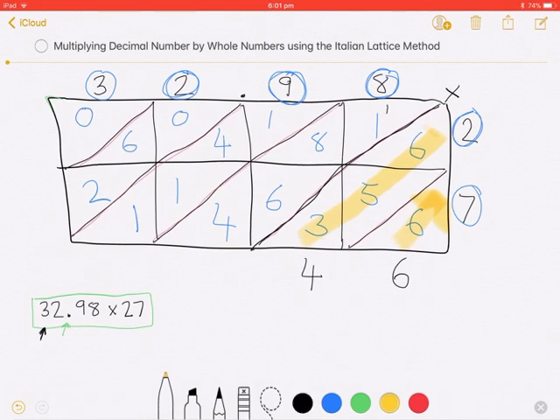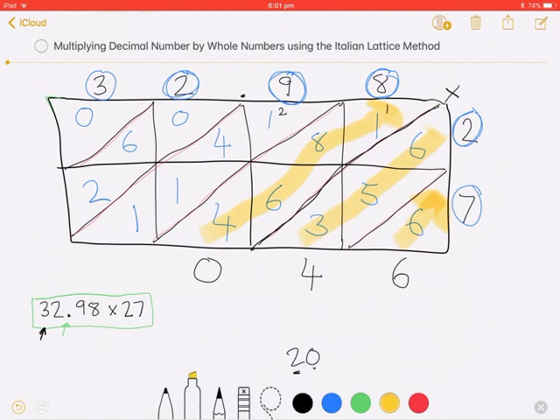Okay, here's my next diagonal I have to add up. 4 plus 6 plus 8 plus 1. Don't forget that one that we regrouped over to the next column. 4 plus 6 is 10, plus 8 is 18, plus 1 is 19, plus 1 is 20. The number 20 looks like this. So again, I'm going to regroup my 2 up the top for the 20. That's that 2 there. And the 0 stays down the bottom here.